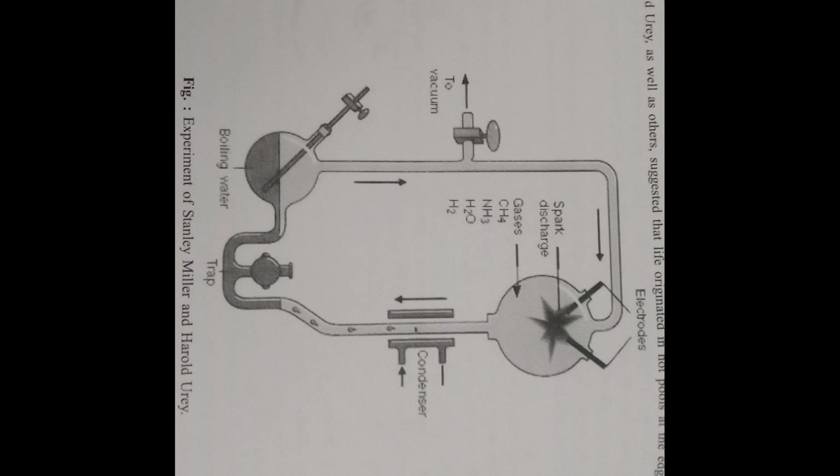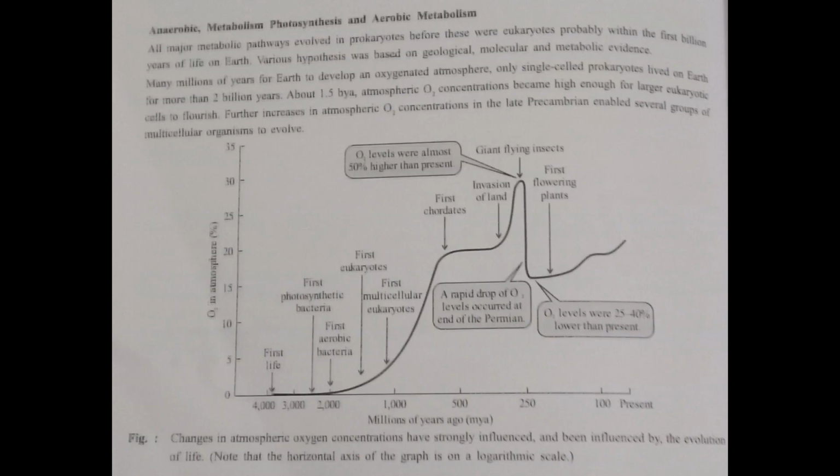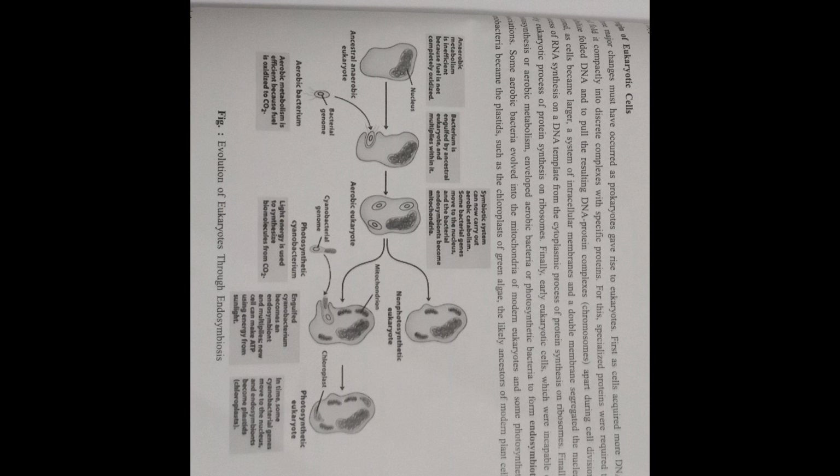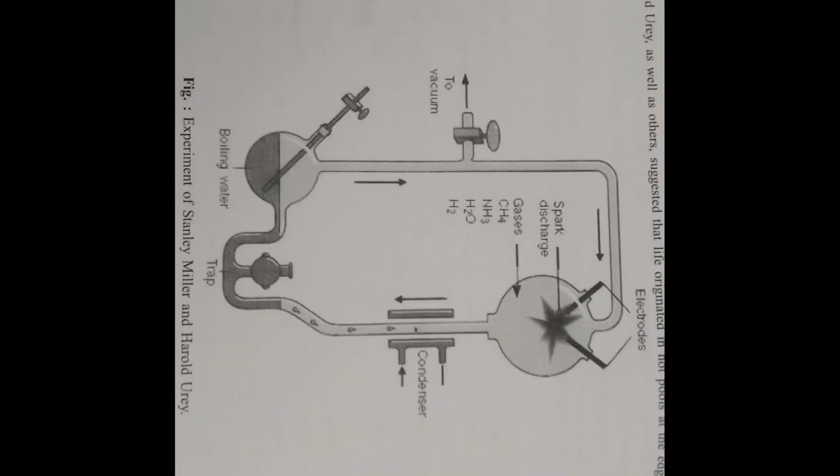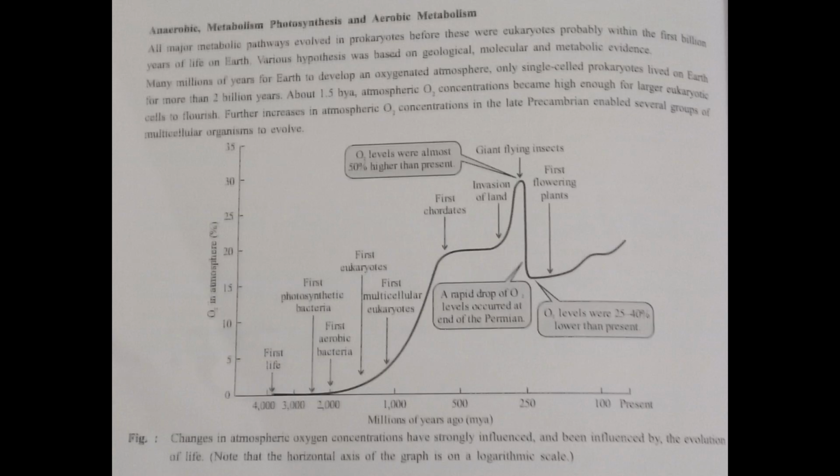In coacervates, the lipid molecules were joined end to end, forming a layer around each aggregate, which represents a simple lipid membrane. More complex microspheres and coacervates function as a pre-cell or pre-biont. Evolution of prokaryotes. A very significant evolutionary event in prokaryotes was the development of pigment capable of capturing the energy of light from the sun, which could be used to reduce or fix carbon dioxide to form more complex organic compounds.